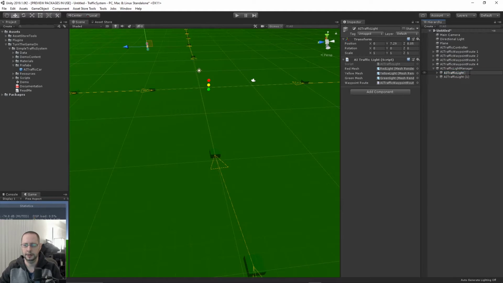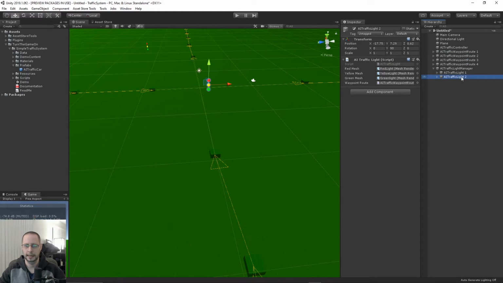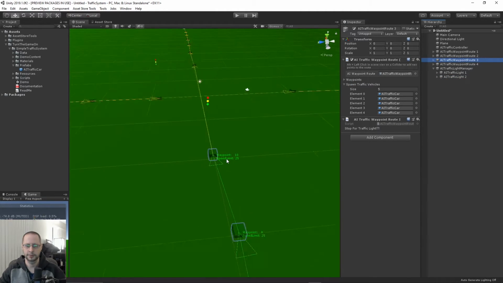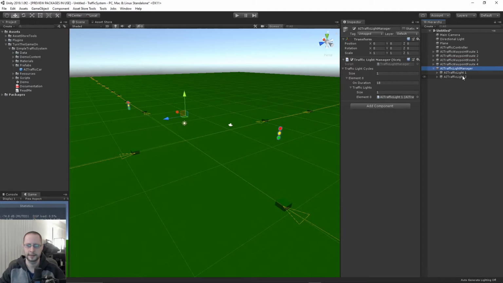So AI traffic light 1 and AI traffic light 2. So AI traffic light 1 is assigned to route 1. AI traffic light 2 is assigned to route 3. And both of these lights will be controlled by this manager.